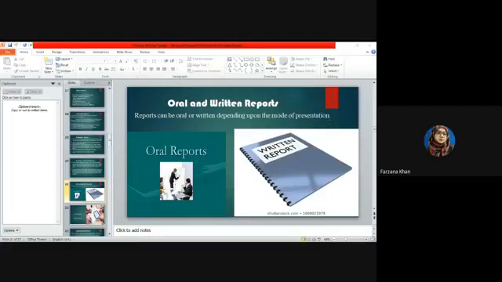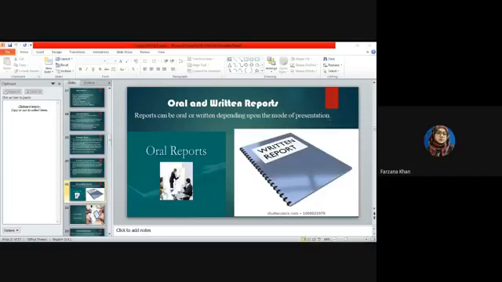And oral reporting is simple and easy to present. It may communicate an impression or an observation. While oral reports are useful, written reports are always preferred, as they enjoy several advantages, because written reports are written with full care. You can give details in written reports, and written reports can also be preserved as a record. So I'll later tell you about the difference between written and oral reports.